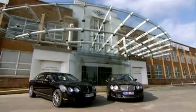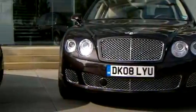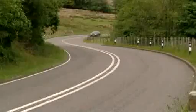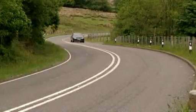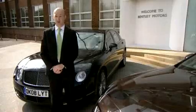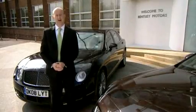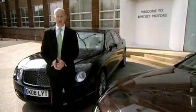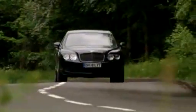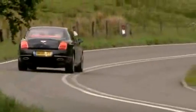2009 sees the introduction of two distinctive models in the Flying Spur range, the Continental Flying Spur and the Continental Flying Spur Speed. Now, the Continental Flying Spur offers best-in-class refinement for the first time, new levels of comfort and an extensive range of choice to the customer. In fact, many options in terms of colour, trim and finish are things that have been available only in the R series until today.